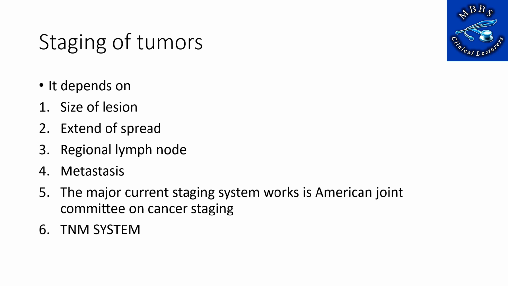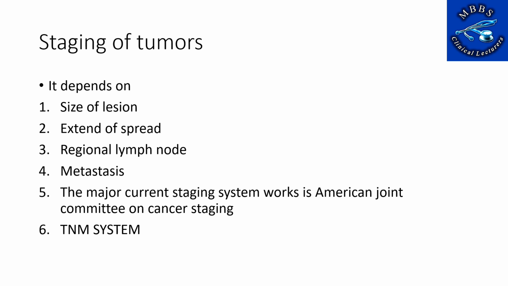For example, the size of the tumor was 2 centimeters previously, but when we stage the tumor 1 or 2 months later, after giving chemotherapy or another option, if it has failed, then we judge how much the tumor has extended from the original size. Then we measure the local parameters, that is the local size of the tumor, and how much it has locally spread to other tissues or organs.